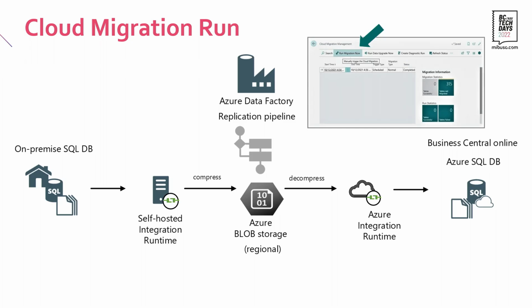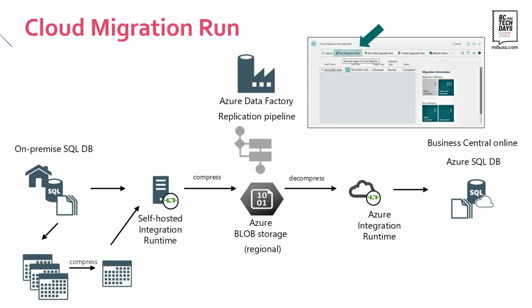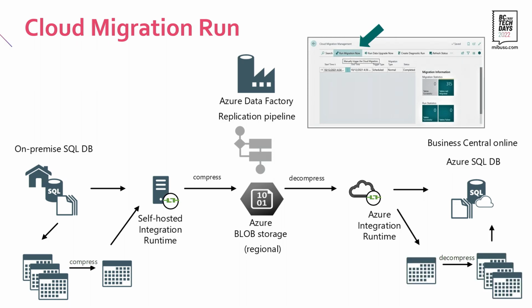But for the smaller tables, we introduced an optimization. We collect the data from all the smaller tables, serialize it into a huge JSON, then compress it, and then chunk it into the records of a special table. Then just this one table is being replicated, going the same path. And on the Azure side, the stored procedures that are running in the tenant database get these records, again combine a huge JSON, decompress it, and then put the records one by one into the corresponding tables in the tenant database.